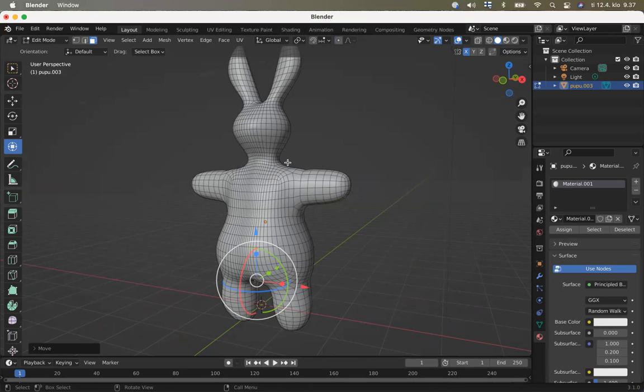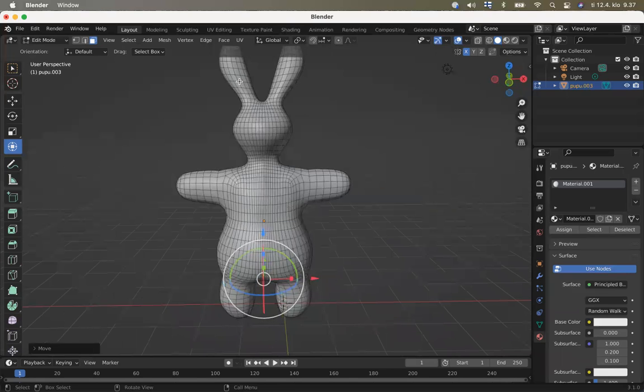So what I want is to have these paws as separate vertex groups, and also the legs, and also the head and ears, and then I want to have a separate material for the inner part of the ears. So quite simple actually.